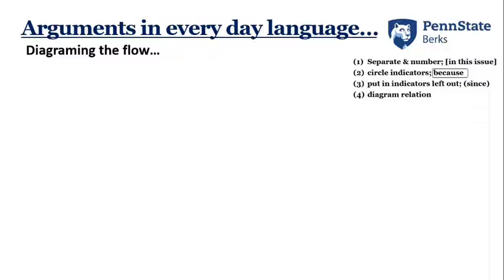So the way that you would do any sort of text, you could do this just for practice. Obviously, once you get good at this, then this becomes almost reflexive for us. So you have to try to separate the propositions, and typically it's good to put those into brackets. And then whatever the indicators are, the because, the or's, the so's, and such, or therefores, put those in some sort of box, all right?